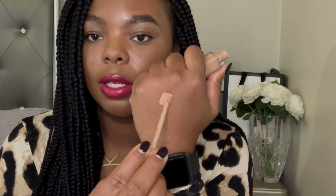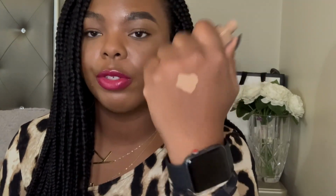The first concealer that's one of my favorites is the Urban Decay color correcting concealer. They have 25 shades in this concealer, and this is a very full coverage, matte concealer, and I have the shade 60 and this shade is a little light, but it works. Usually, this is what it looks like. Usually when I wear this concealer, I put it on top of a darker concealer or a concealer that matches more of my skin complexion, but I freaking love this concealer.